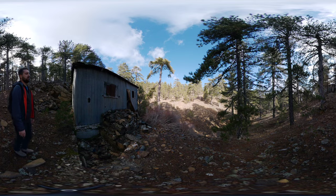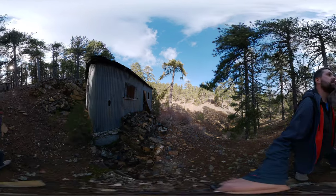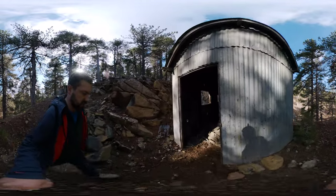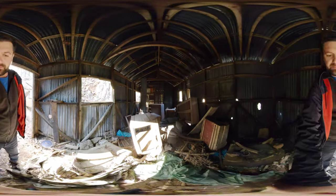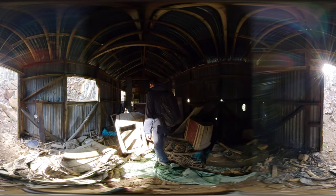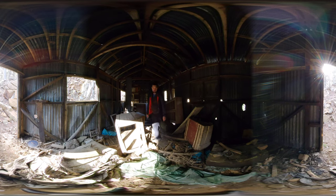Possibly a water tank here. This was some type of pump house or boiler room. Let's see what we can see inside. So there are a number of concrete tanks on the floor. There's a couple just here, probably for pump equipment. Generators, perhaps. We've seen signs of electricity, so that would have to be generated.